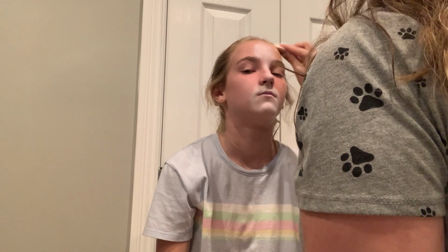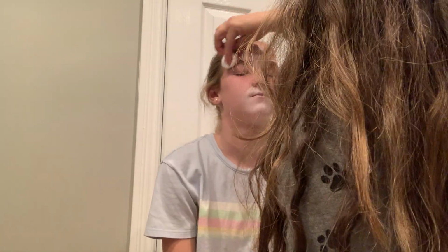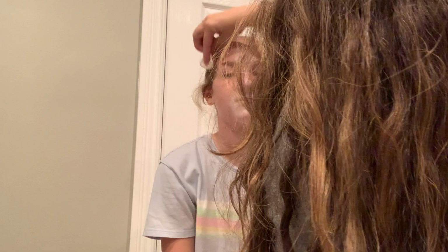You want to make sure that you do go into the hairline a bit, because you don't want a defined line. And also you're going to go down into the neck as well, because of the costuming. Oopsie. So you're gonna keep applying. It's a nice golden color. And if you go over the white a little bit, don't worry about it, because we're gonna go through and blend that again, so not a big deal.